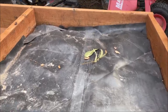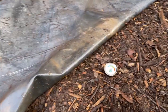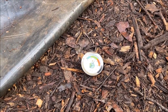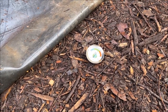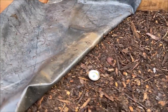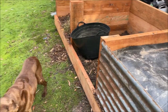And this one I did about 2 weeks ago. I filled it up with green and brown and horse manure in layers, and it's now running at nearly 55 degrees in the middle of the compost pile. It was nearly 60 earlier in the week, but it was 1 degree overnight. So that's the new compost area.